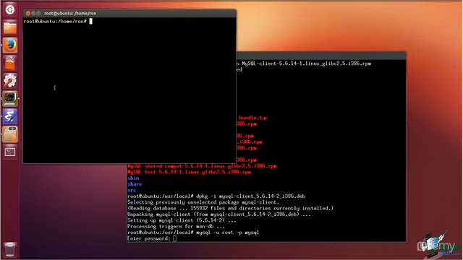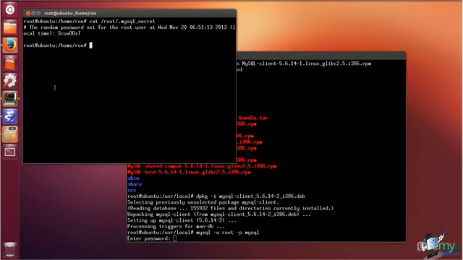According to the documentation, MySQL, during the installation process, created a random password and put it into a file that it wrote to the root directory. So let's go look at the root directory. Notice that I am super user in this window. And there it is. .mysql_secret contains the random password assigned to the root account. So let's take a look at that file. And there it is. This is our randomly assigned root password.